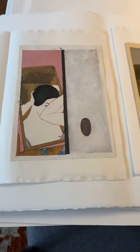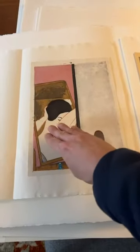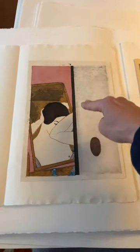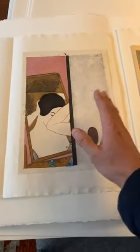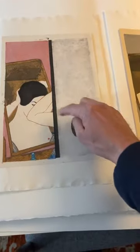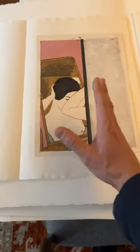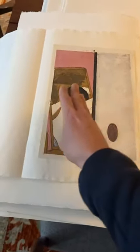And here, Onchi produced this design, and I think Onchi's composition is really interesting because it's different. And again, we have an element that is obscuring the face of the woman. We saw in one of his earlier works from 1929 where the woman's face is completely obscured. In this design, it's only partially obscured by her own arm. The way that I read this, and I think this would be helpful, this is the mirror here. The woman is actually right here behind the screen. We only see her arm, and the mirror reflects her form, but the composition is really focused on the interplay of the screen that obscures the woman and then her partial reflection.